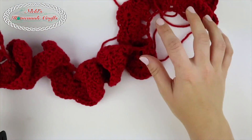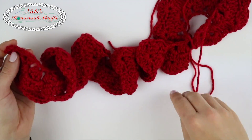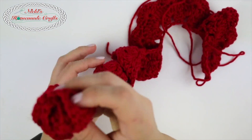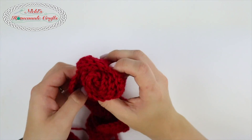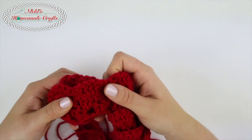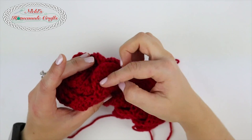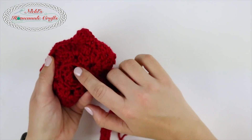Now that you have the very long piece, we're going to make it into a rose. Start on one end — I'm starting on the opposite side from my yarn end. Just wind it up like this. You can make it very tight or a little bit looser. We're going to sew it up after we're done winding so that it won't fall apart. Once you get a little bit more outwards, just roll it a little further so it doesn't go downwards. You can see I'm kind of laying it over, like how actual roses are — kind of going in a circle.